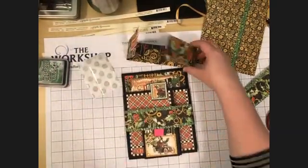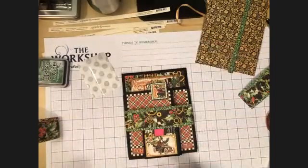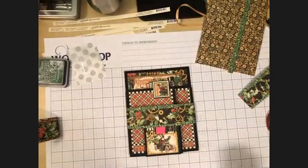So there you have it, ladies. That is our mini display album using Graphic 45.